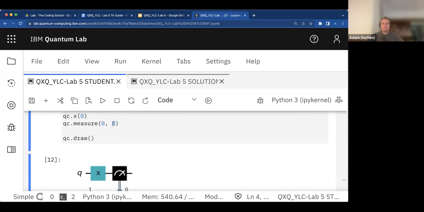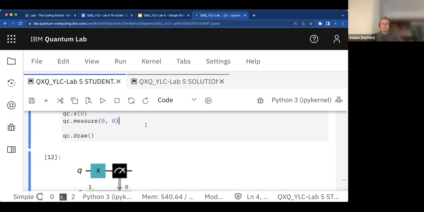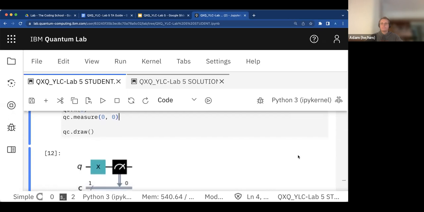We need to specify to Qiskit where we want to write down the result we get. So this is saying measure qubit 0 and write the result down in classical bit 0. For now, it'll always be QC.measure of 0, 0. This line will never change this week. Starting next week, we'll actually see it change a little bit. And I think at that point, this will start to make more sense because we'll have more than just the 0 qubit and classical bit to measure to. Okay.